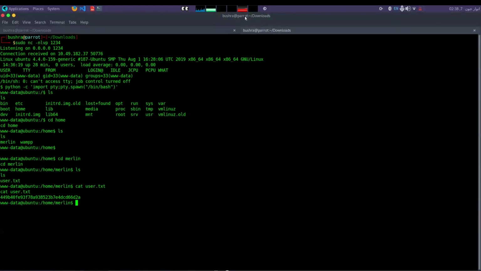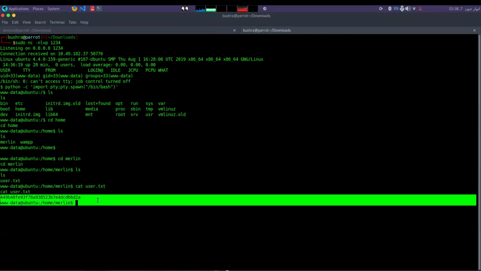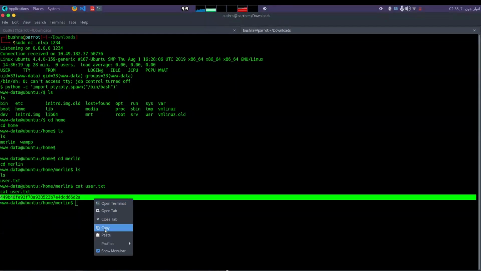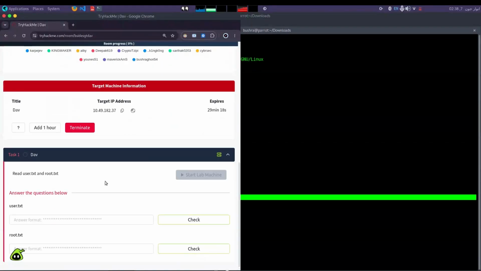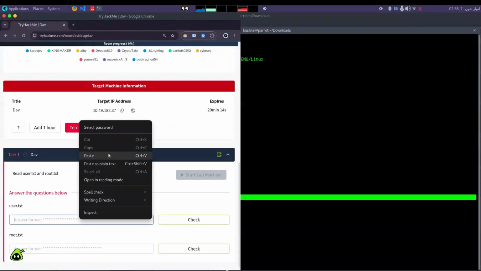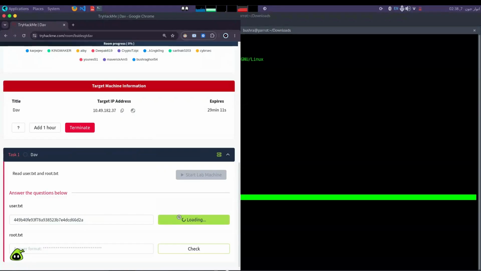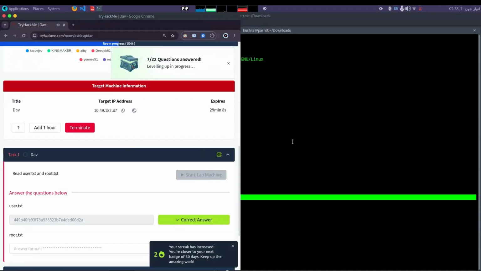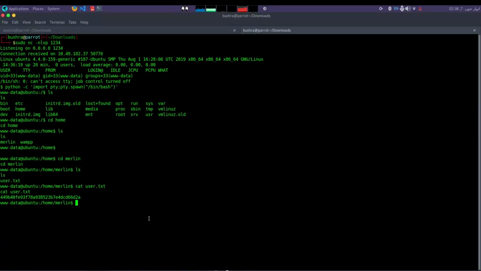Now we're going to find it. cd root. Okay, so permission denied.